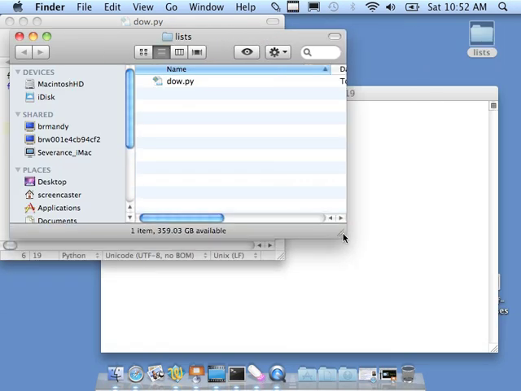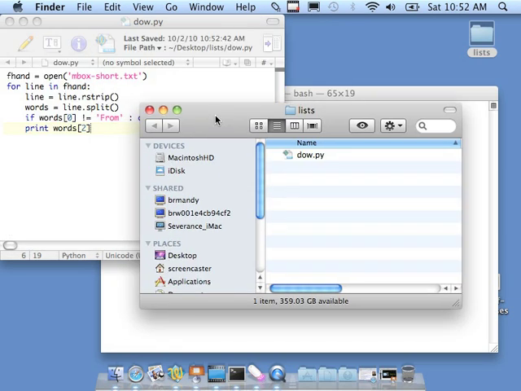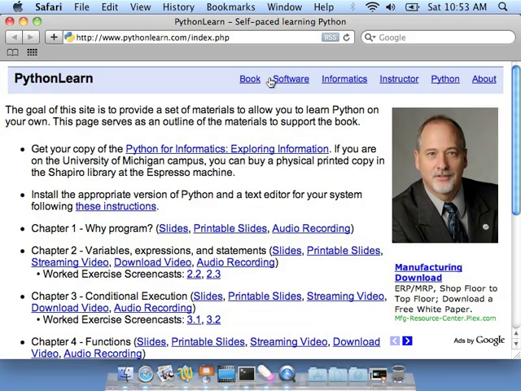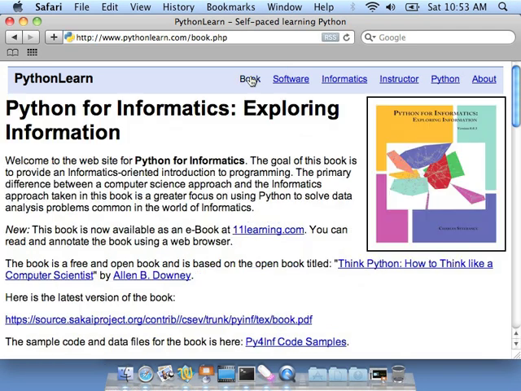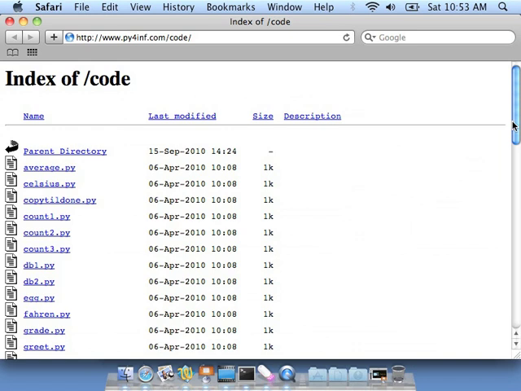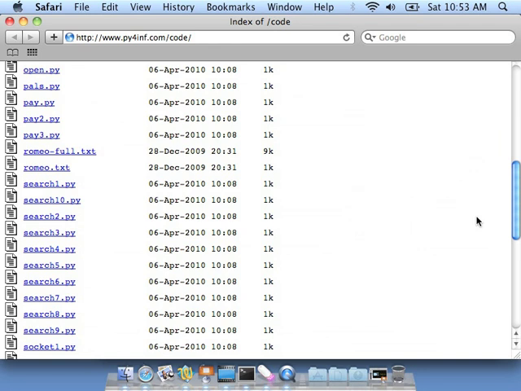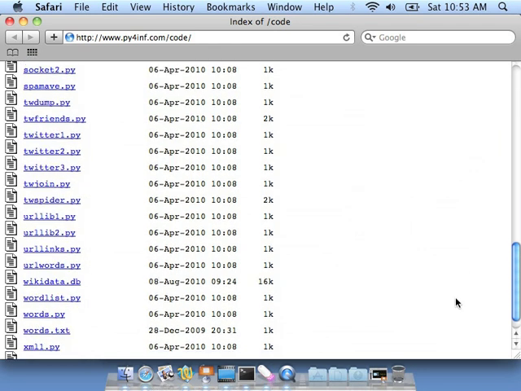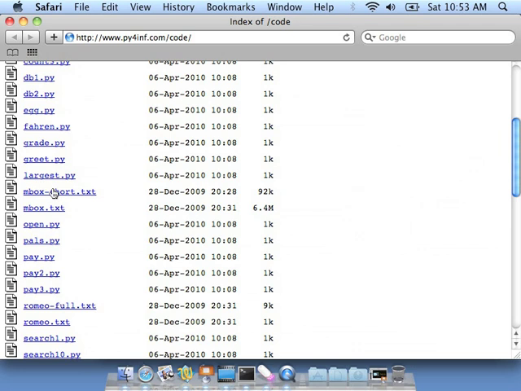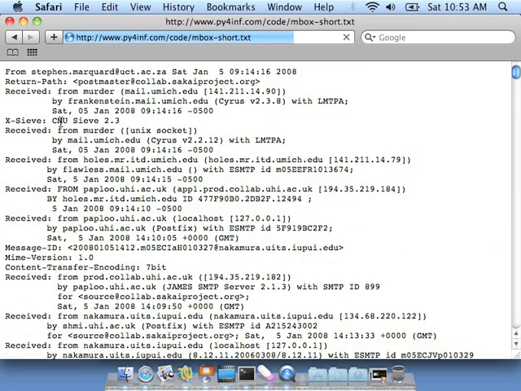Now, one of the things that we've got to do is we've actually got to get our data file. See this mbox-short.txt? The mbox-short.txt is sitting here on pythonlearn.com. I'll go to the book page, and you'll see all this stuff in code samples, including maybe a worked version of this example. You just never know. It doesn't look like this one's here. But the file I'm looking for is mbox-short.txt. So there it is. It's a mailing thing, and here's one of those lines that we're looking at. And there's many of them. This happens to be the first line of the file.